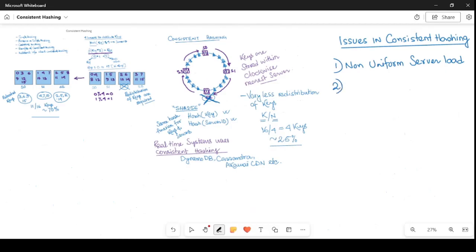Apart from this, in the real world, we want more keys to be stored in the server which has high resources than the others. But in the initial setup, we identify a specific hash function which can well distribute all the servers and the keys.